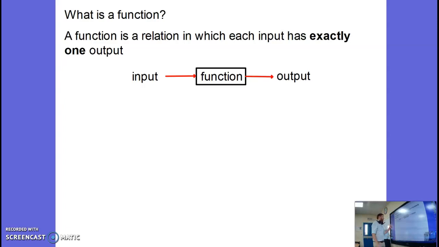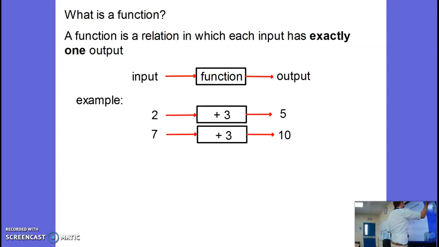Going on then, let's have a look at a function. Now it's going to get a little bit more confusing, I guess. It'll be some familiar simple maths, but being able to spot what makes a function starts to get a little bit more complicated. So, a function is a relation in which each input has exactly one output. Now, most simple operations that we can put on an input are going to be functions. For example, multiply by 2, add 3, subtract 5. They are relations that are also functions.